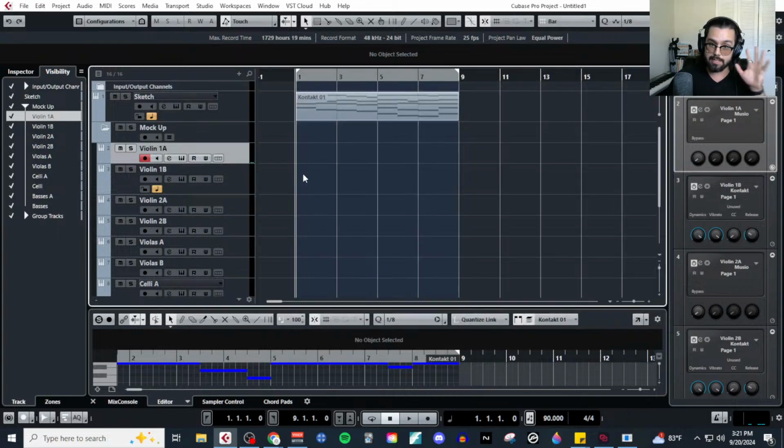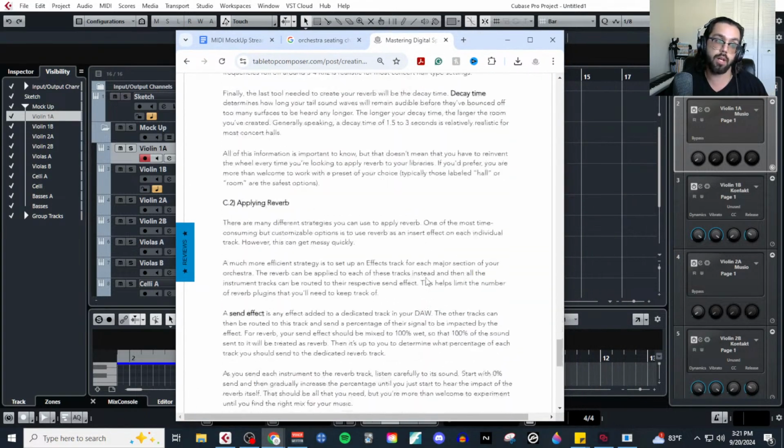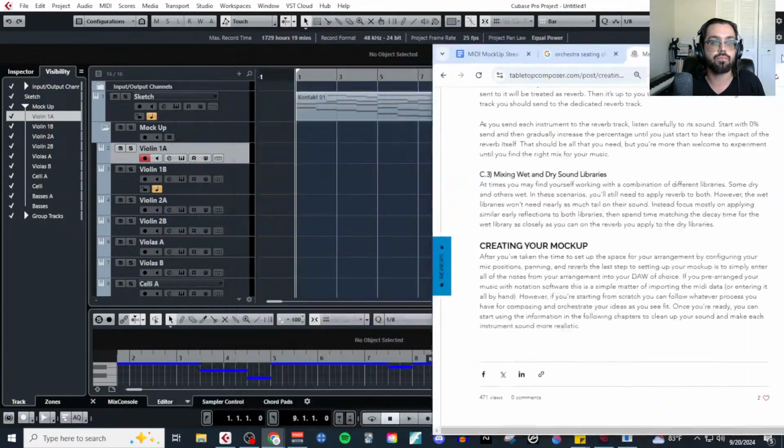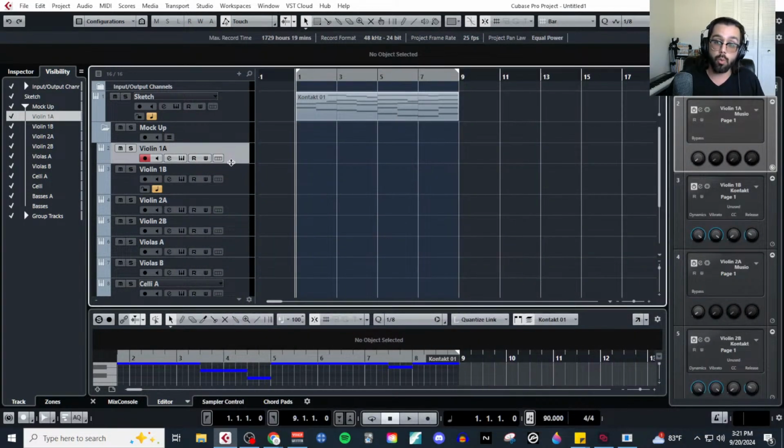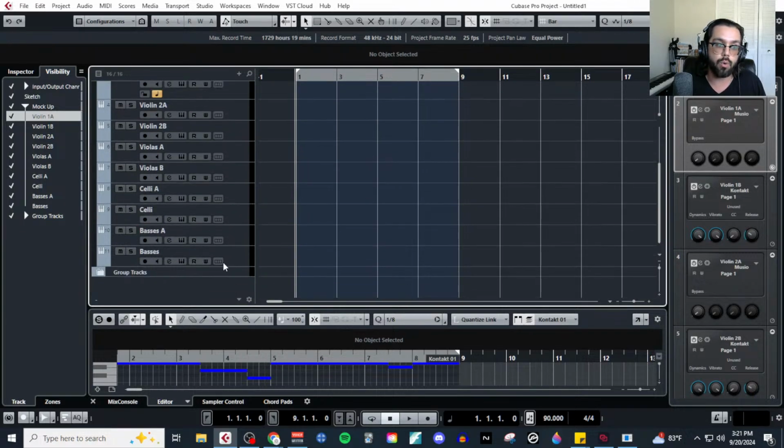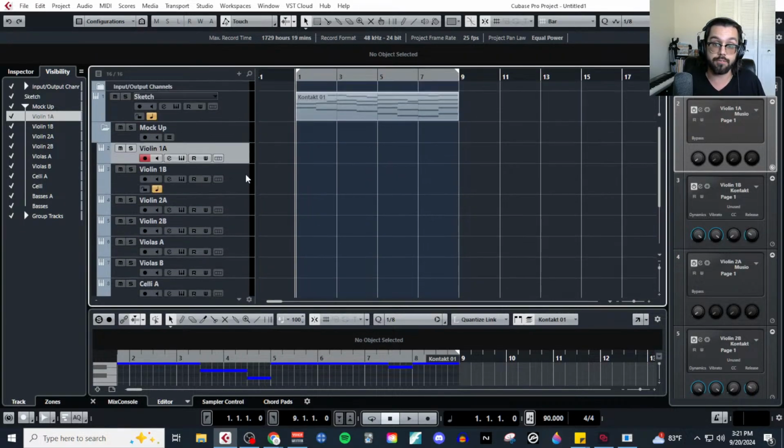Now, there's a lot of different ways you can apply a reverb. Again, if you want a super in-depth look, check out this blog post or buy the ebook. But all we are going to do is make sure that all of our strings, because they come from different libraries, have a similar room.